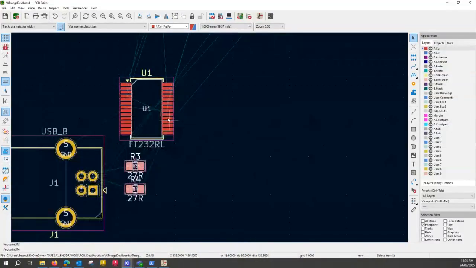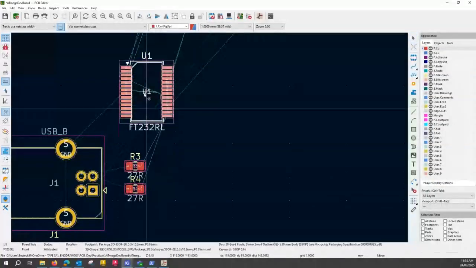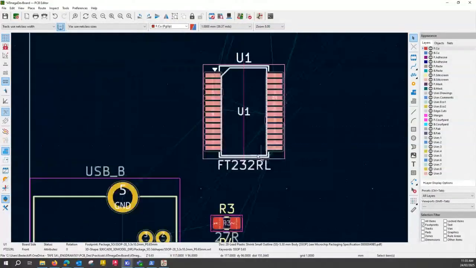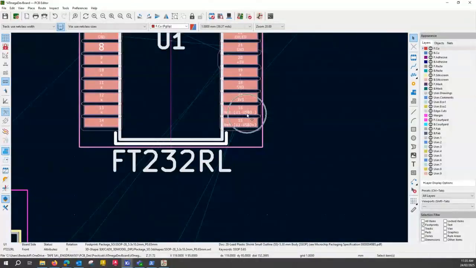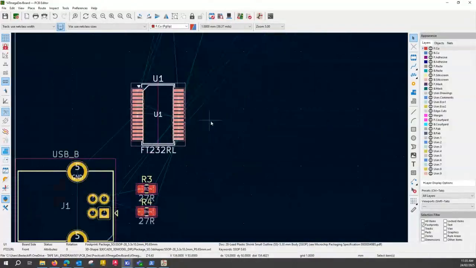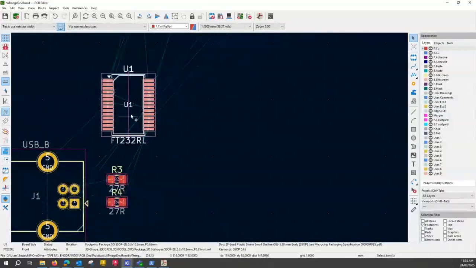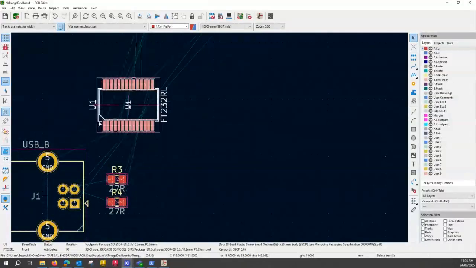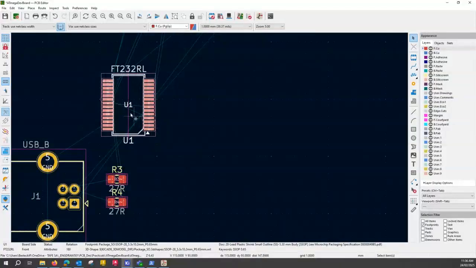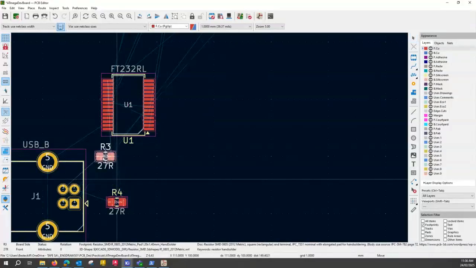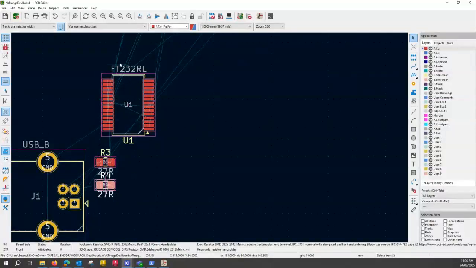Now, we do have the FTDI chip and we've got our resistors. You can see that the communication line goes from those two pins through resistors into those two pins, which means that to make it effective, we want to rotate that chip. So I'll select that chip, press R again, and this is my initial orientation. I'm not going to finish my layout as yet because we do have a little issue with that chip, but I'll just place it here and leave it for now.